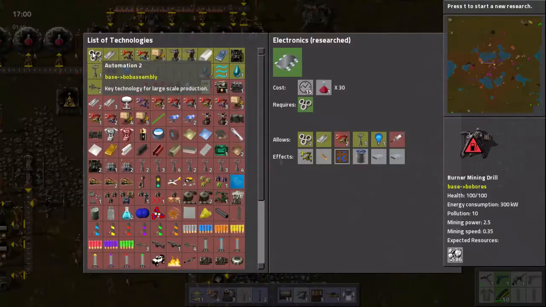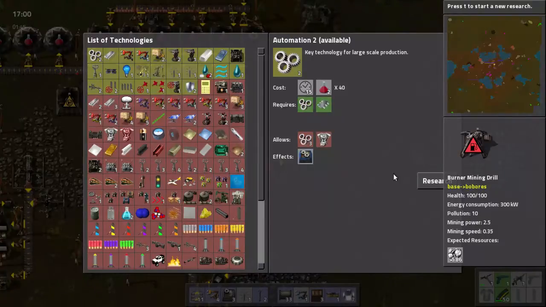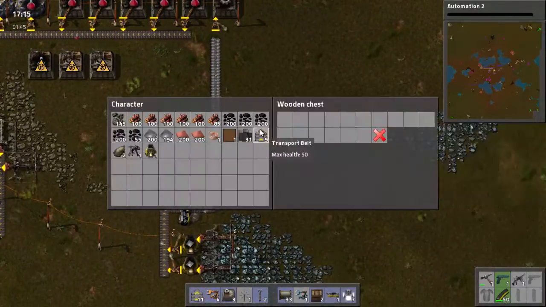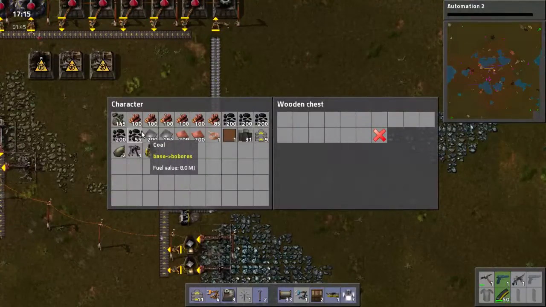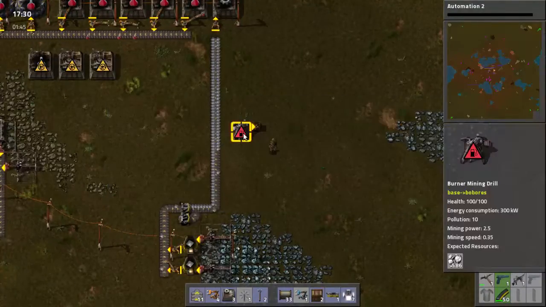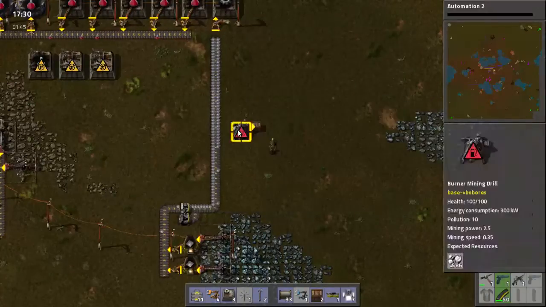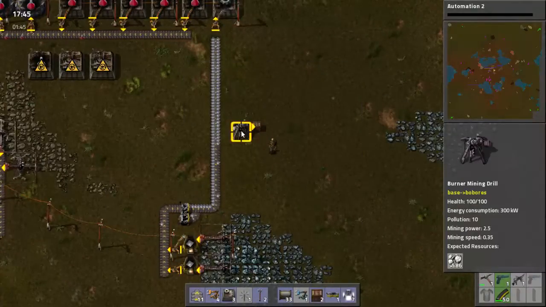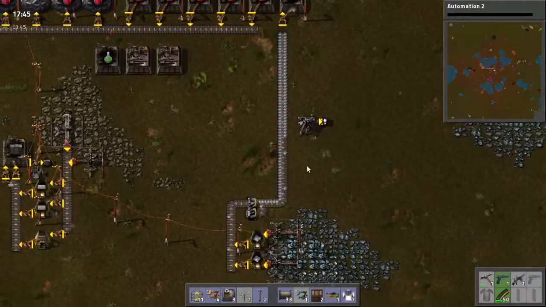Electronics, that was easy. Automation 2, yes! We can go up to blue, that will be quite helpful. Let's get this going. Here, you'll probably only need 55 of that. Maybe not in the chest though. Might be more useful in say, I don't know, the drill. 586, yeah, that should be enough. We'll just clear that out.